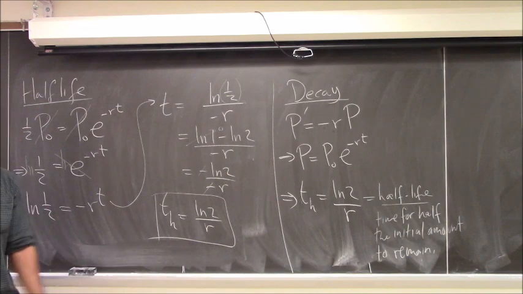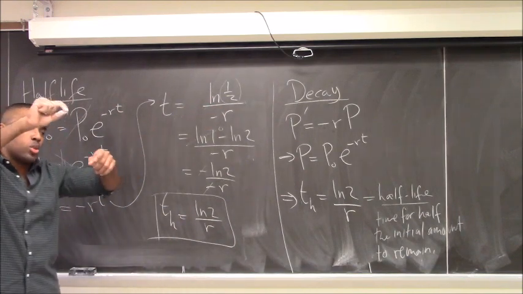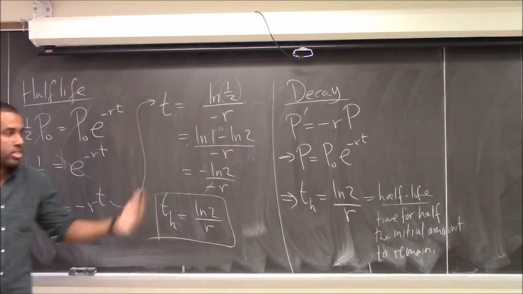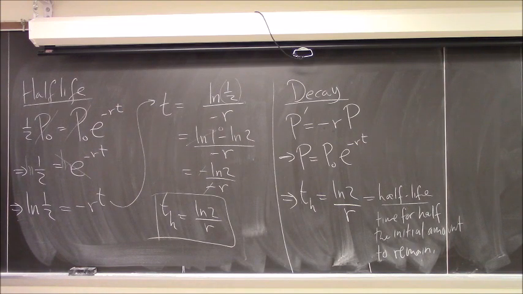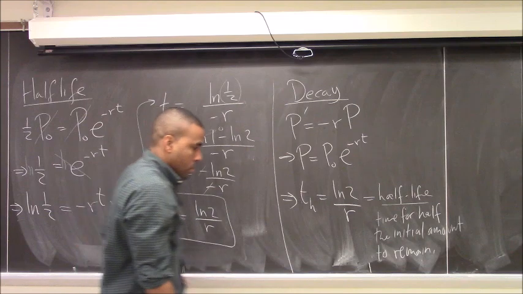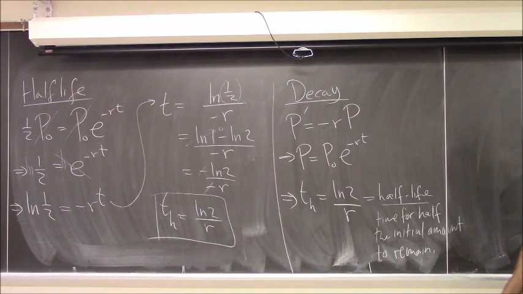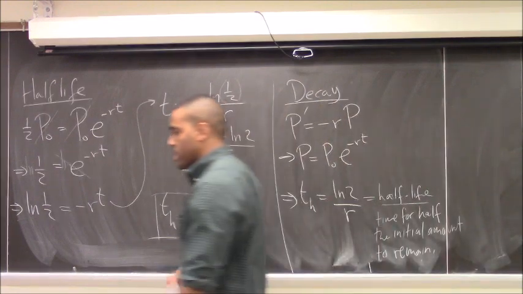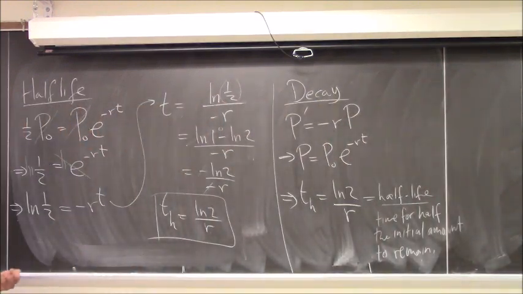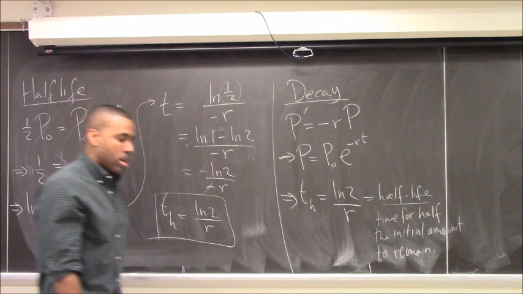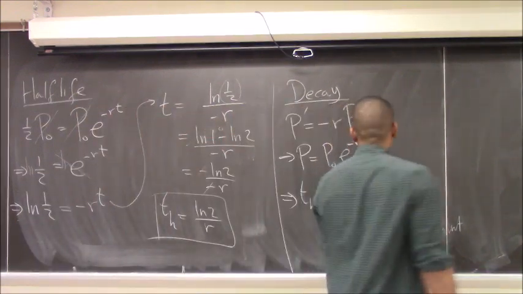That's one of many ways to do it. You could also write a half as 2 to the minus 1 power and bring the minus down and cancel. You can get to that a bunch of ways. But at the end of the day, these are our equations. At this point, we don't know all the mathematical techniques to really play around with them a lot. So at this point, it's just a matter of memorizing them and using them as they come up.